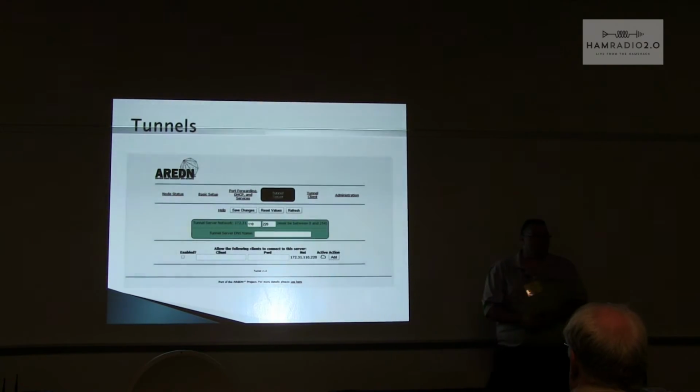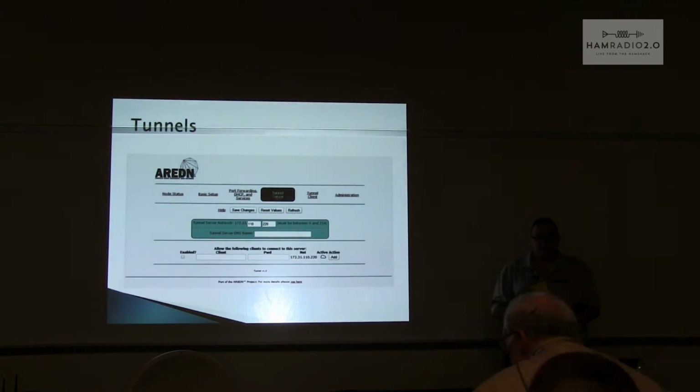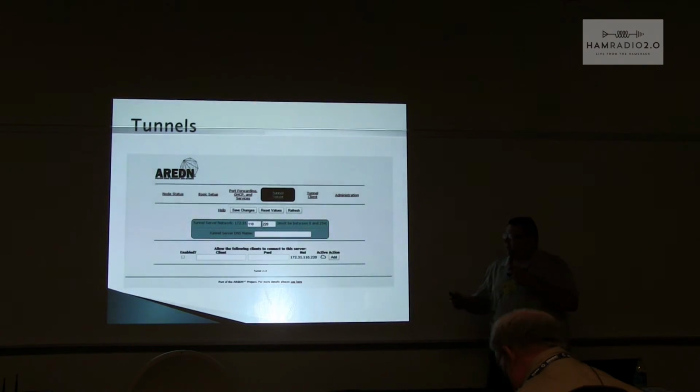You don't want to rely on it for a disaster, however, because internet's going to be one of the first things that's going to disappear. I can attest for that. In San Diego, we had a major power outage a couple of years ago. Internet lasted about 6 hours, and then all the batteries died at the telcos. After that, nothing. So internet will fail. That's a given. So you need it to help build up that interest, but don't plan on relying on it. It's something there to help you build up the links, but you don't want to count on it.